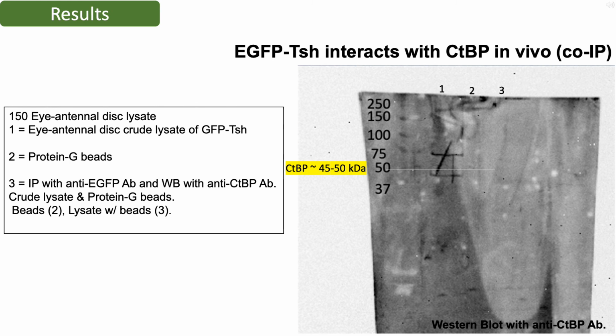So we can see on this slide that this is just a continuation of this Western blot analysis of the CtBP t-shirt interaction in vivo. And so essentially what this one is showing us is that we were able to replicate the previous Western blot analyses, and that we were able to show that there is a band that comes down again for CtBP when we are using an anti-CtBP antibody after a co-immunoprecipitation using this anti-EGFP antibody. The band here is not as strong, however, it is good evidence that we are able to replicate the experiment.